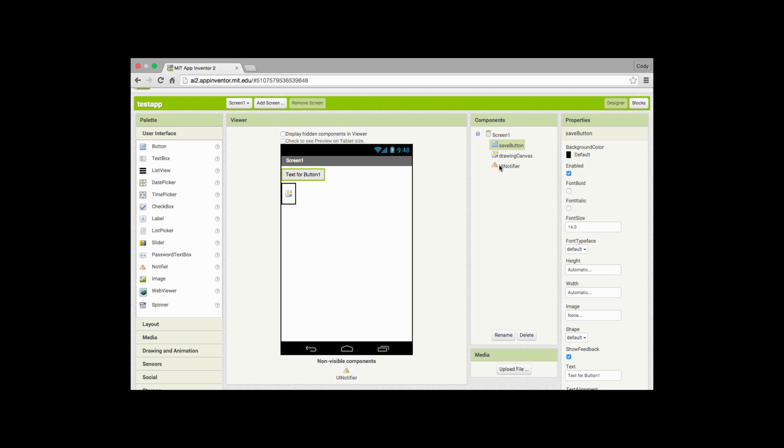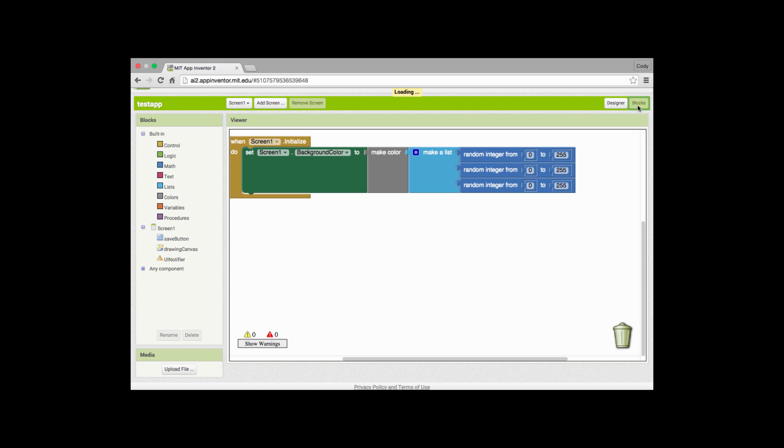So the components we have to have obviously right there. We will need obviously more to do the full actual application, but just to talk about saving, that's all we need to actually show right here. So to do that, we're gonna go over here onto the blocks tab, open that up, and over here, we have on our app, we have our save button, our drawing canvas, and our UI notifier. Again, those pieces we actually are using. The blocks are located over here on the left section in our screen one blocks.